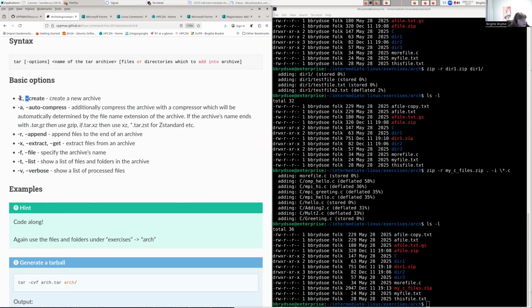So -c is create a new archive. -a is auto compress it with some sort of compression that is determined by the name extension of the archive. If you, for instance, call it tar.gz, then it will use gzip. tar.xz, then it uses xz compression. tar.zst for Zstandard, and so on and so forth. There are very many options.